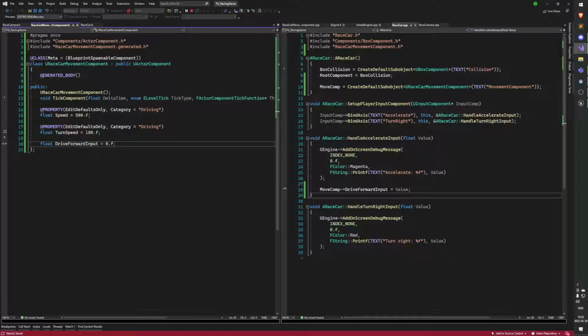And then we want to add drive turn input, or steer input. Maybe steer input would be good. I don't know.